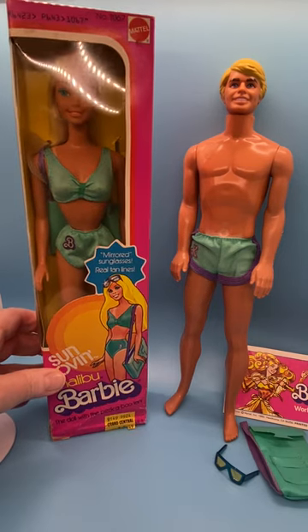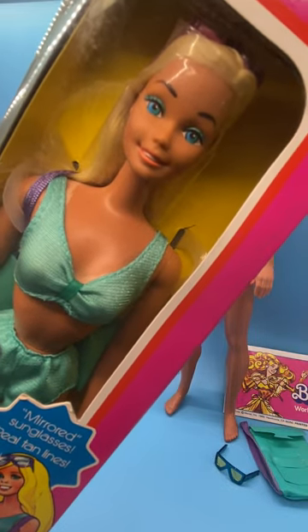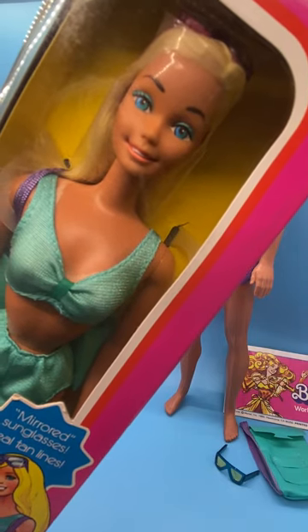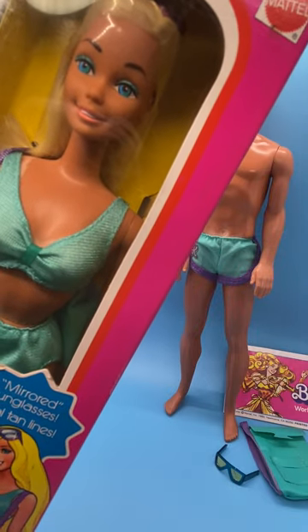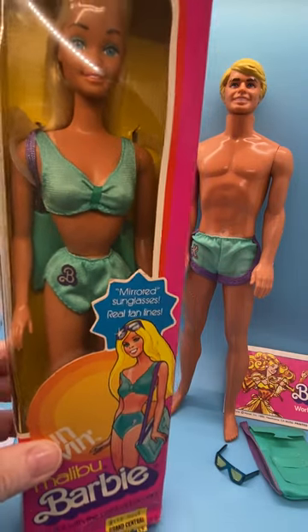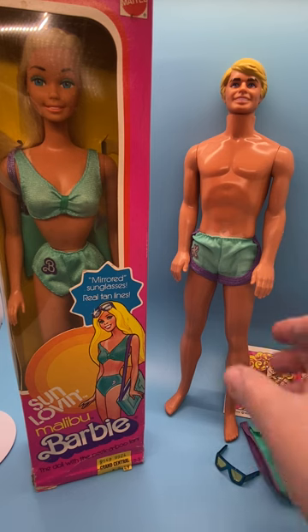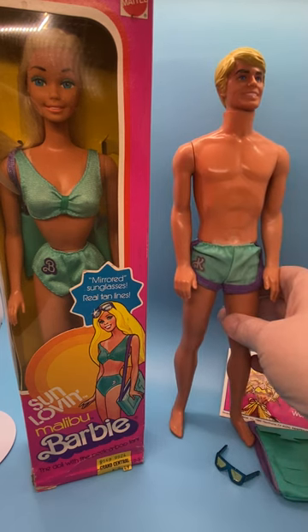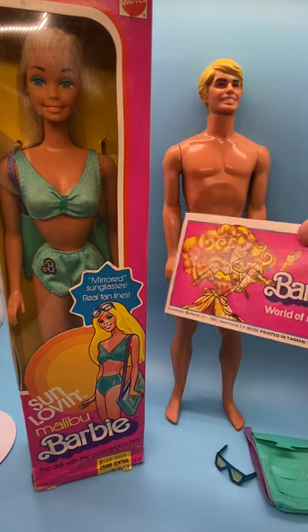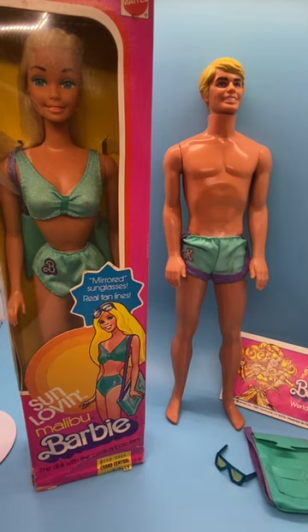Barbie, on the left, has never been removed from the box. She's got very dark eyebrows as well, turquoise eyeshadow, a big blue iris, and one dot at the one o'clock position. Her swimsuit is a light turquoise blue — it matches Ken's. They both have this initial: it's like an iron-on appliqué. His is a script-type K, and Barbie has a B that matches the B in the booklet and the B on the box.